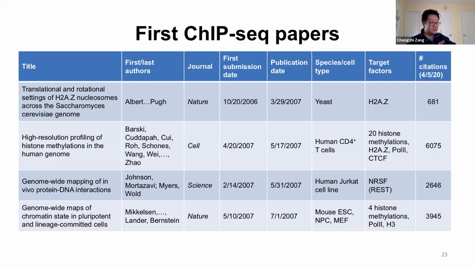So as Stefan mentioned earlier today, I was a graduate student in the Zhao group. Actually, this date, May the 17th of 2007, was the first day I worked in the Zhao lab. So I was fortunate to work in the lab at a very good time, to get a good opportunity to work on a lot of interesting things related to ChIP-seq.